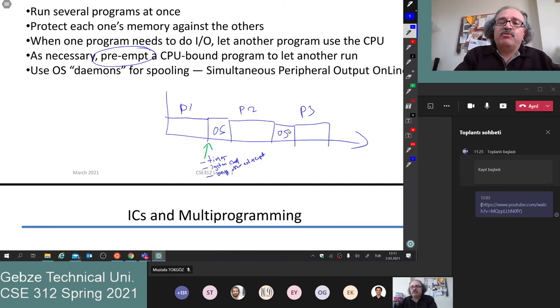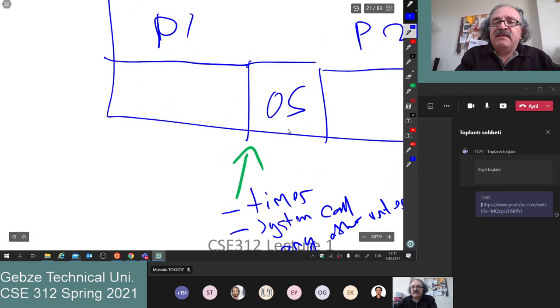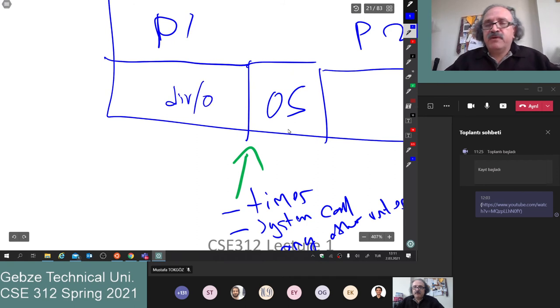But if your program does a division by zero, who is going to do the division? The CPU, right? Or the floating point unit. And the floating point unit says that, okay, I cannot do that. I am going to tell the operating system that there is something wrong with this instruction. In that case, the operating system will take over if it is programmed that way, and it will let the program know that there is a division by zero error. Either it will terminate the program, or if it lets the program know about it, the program can take care of it.